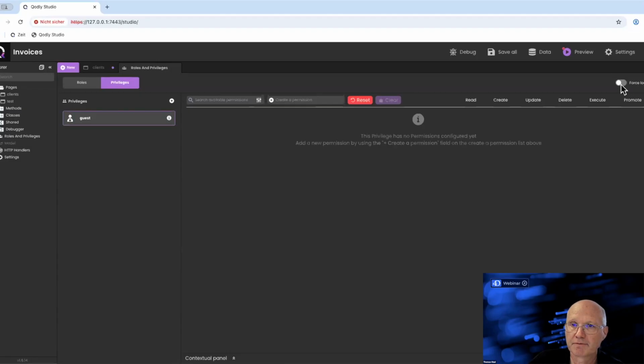So if you create a new structure with R6, that is enabled by default, and if it's an older structure, it is disabled. If you really start with a new structure for learning, I would even recommend to disable it, because it will disable the permission concept and it's way easier. In all older structures you have only the guest user with nothing assigned. In a new structure, we have a privilege named nobody with everything assigned, and this means that everything is blacklisted. So remove that, delete the nobody user, and everything is open, which is easy for playing around. Of course, this is not the way to go in production.